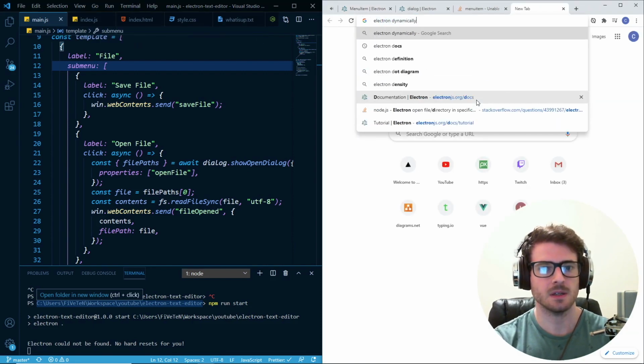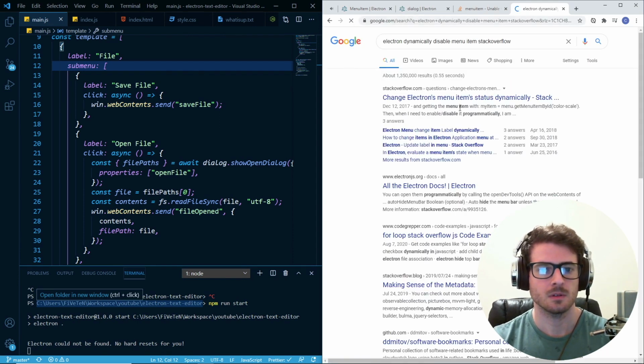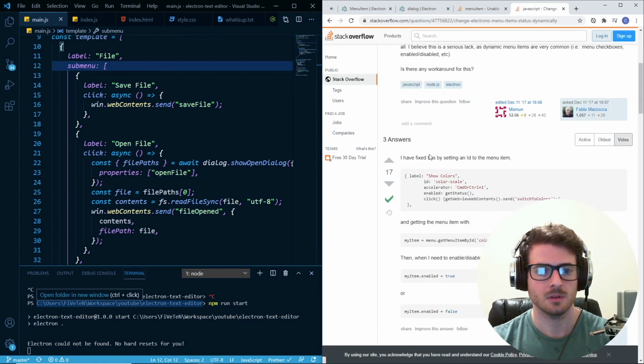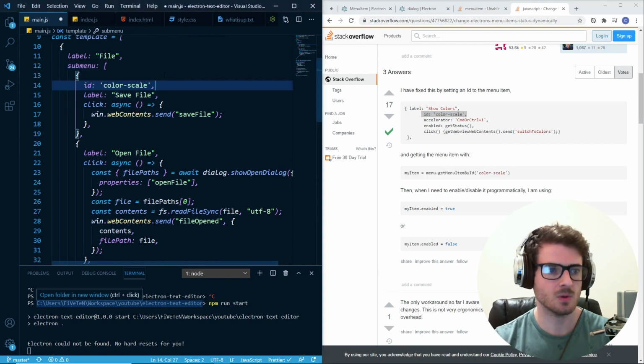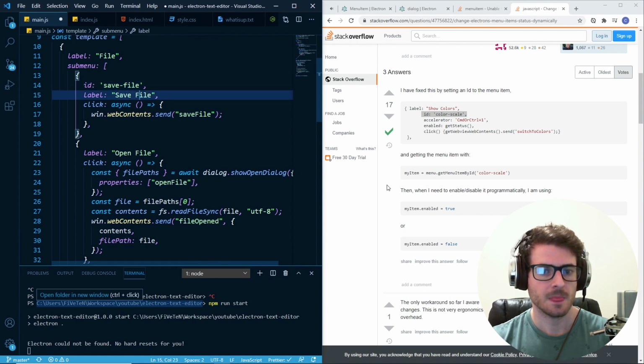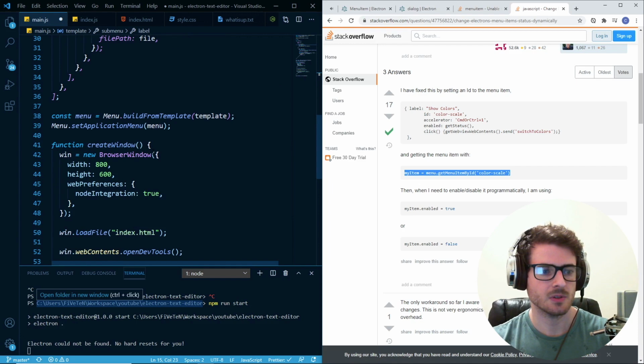Electron dynamically disable menu item stack overflow. So it looks like you can, let's see, I fixed this by setting an ID to the menu item. Get menu items, my item. Okay, I guess I can just do save file. And then when I want to disable it, I can just grab it and set it enabled to false.